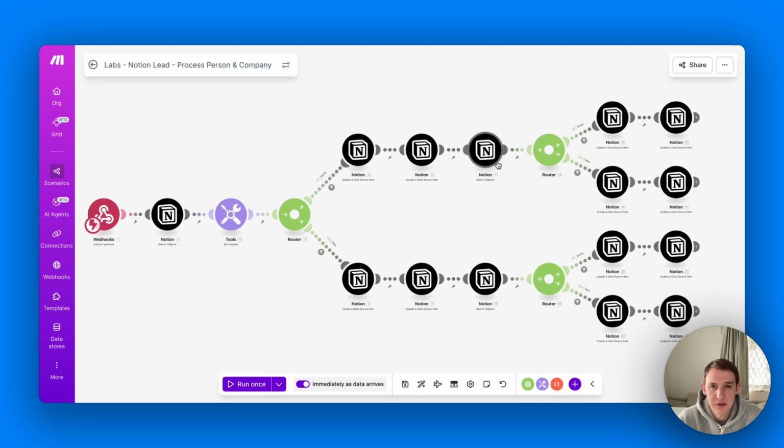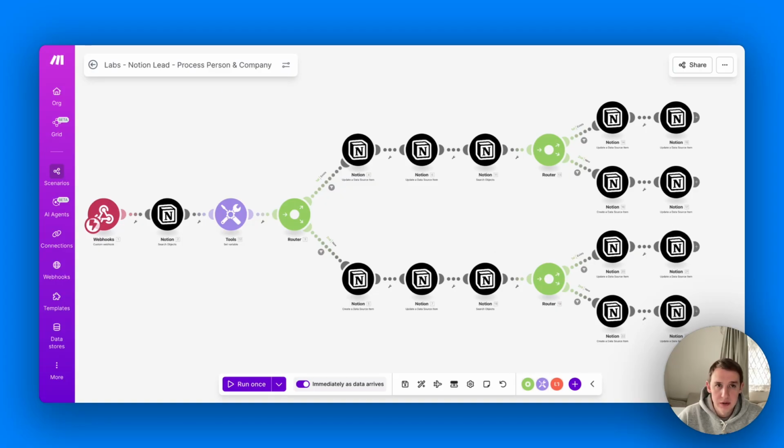So this one is for the situation when the lead is already in our database of people. If it's the same person who we already worked with before, and he submits the form or somehow becomes a lead once again, then we're updating. And we are also checking the company, whether we're already working with this company or not, so we also have two paths for that. And this one is if this is a person we encountered for the first time, and we're also checking if we're already working with his company or if it's a new company for us as well.